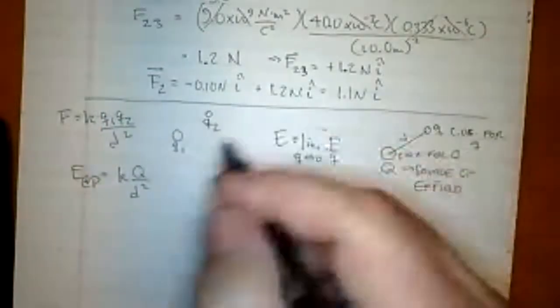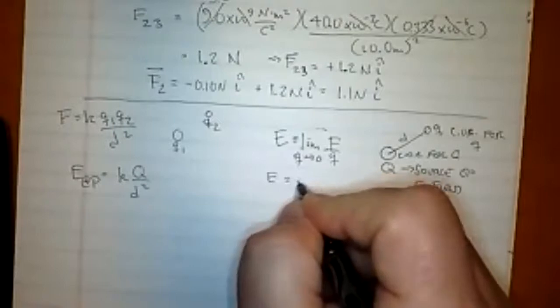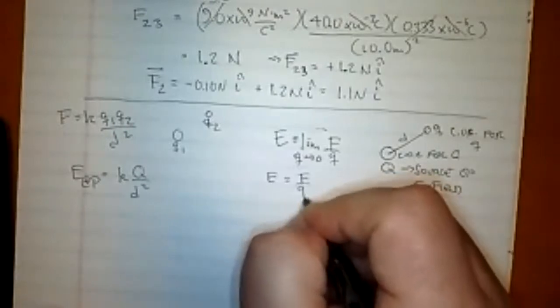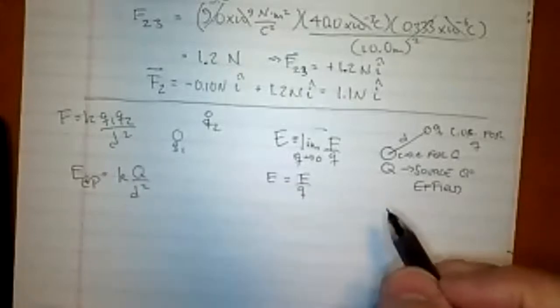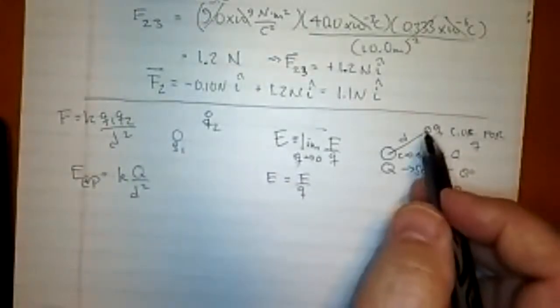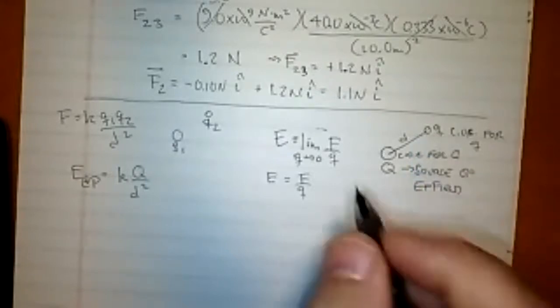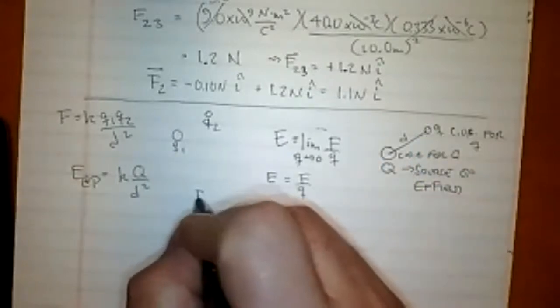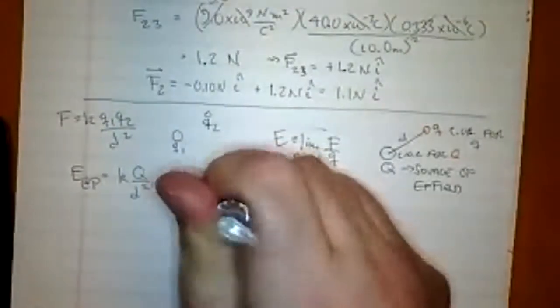Okay. So just by doing this, we have this nice little formula. And in fact, it still relates to the original formula. I said E equals F over q. So once you have the electric field and you want to know the force that little charge is feeling, all you have to do is multiply the electric field times that little q. So the force will just be q times E.